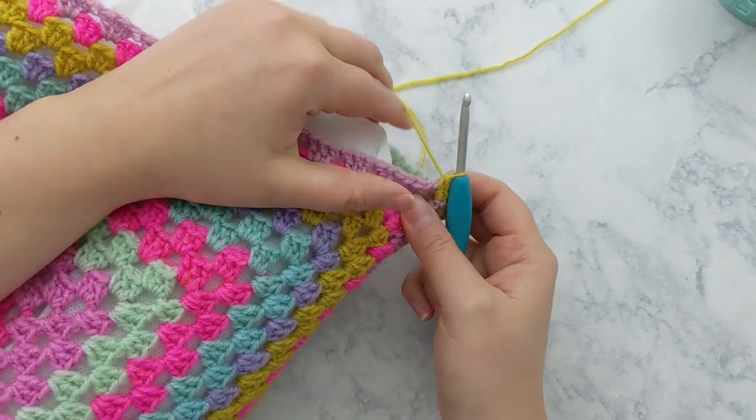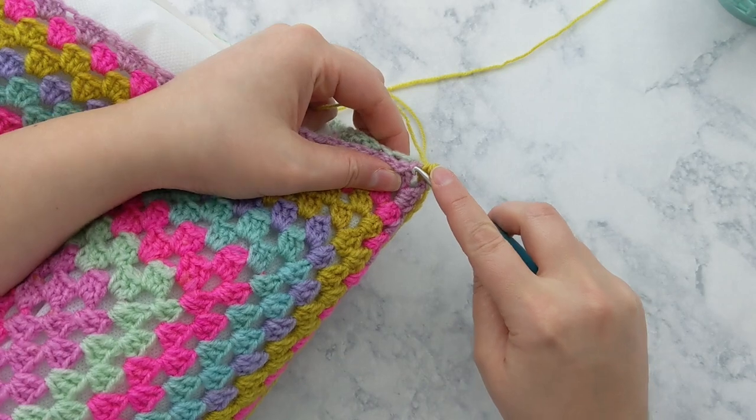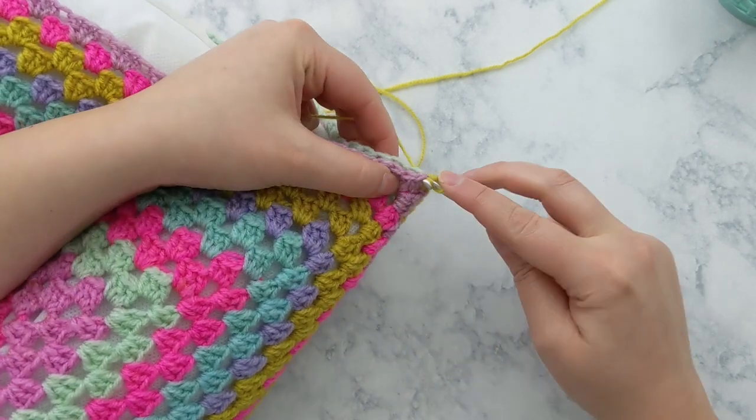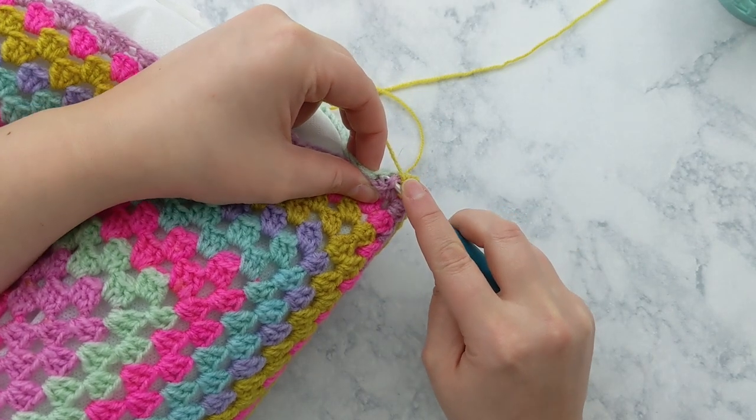And now I'm just going to work this fourth remaining side just like I have been for the rest of the project. We're just single crocheting each of the double crochets together to close up the bottom of the pillow.